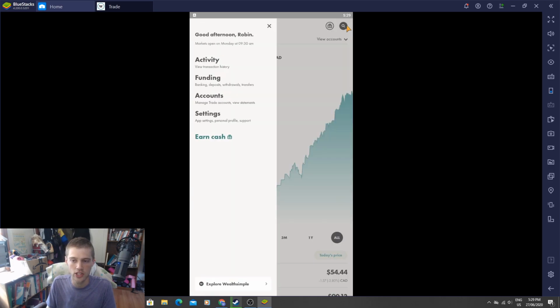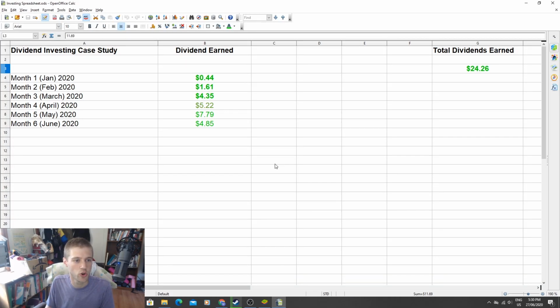And I will check the earnings spreadsheet really quick here, guys, just so you can see how this portfolio has done since we first started it. Alright, so I hope you can see this pretty clearly, but this is a little spreadsheet where we track our dividends and how much we're making on a monthly basis. Of course, I haven't updated anything for the past 2 or 3 weeks, as no dividends have come through, but over the next couple days, we should see those dividends come in towards the end of June and the beginning of July.